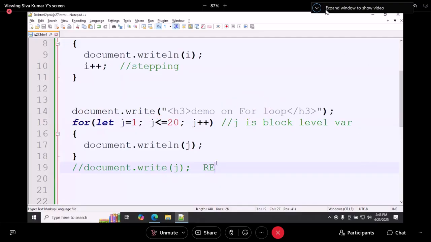While defining the block level variables, don't prefer the var. That guideline I already gave. Don't prefer the var. Use the let only. Block levels especially. Don't prefer the var. Use only let. Like recently one comparison table I displayed. Remember?